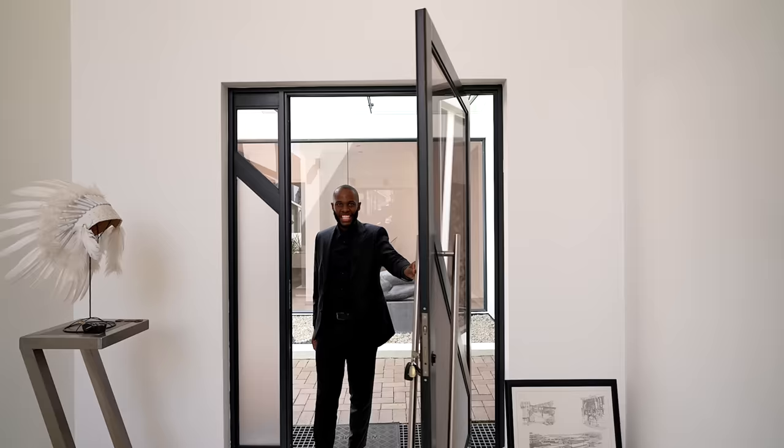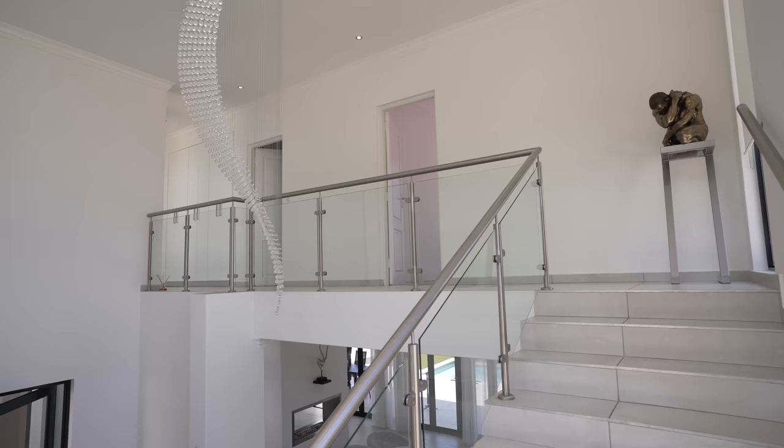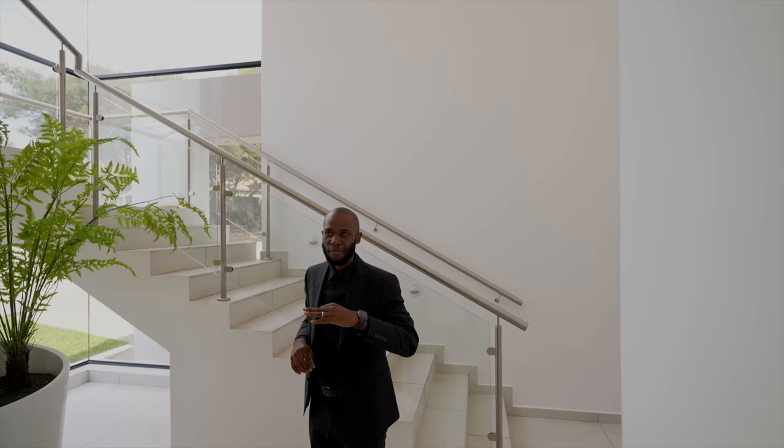As I enter into the house, we have an entrance area with an aluminum glass pivot door. Immediately there is a staircase taking us to the upper floor where you have all three bedrooms, and there is a wall of glass from floor to ceiling that reveals a gorgeous chandelier during the night.